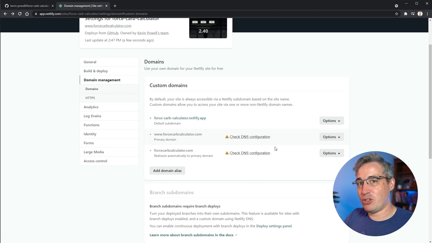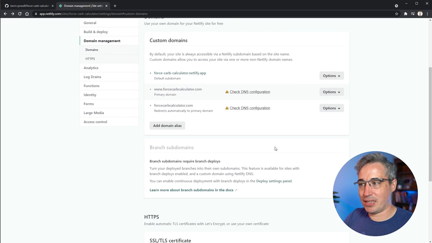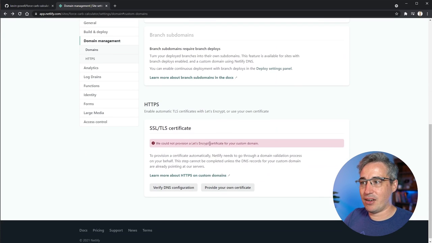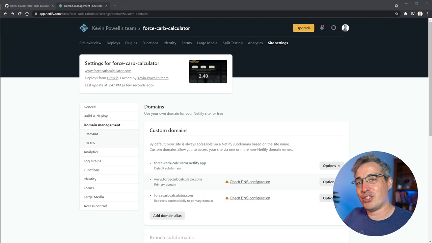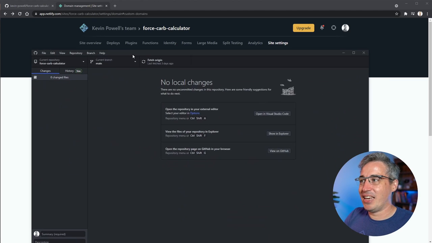Now, also, you don't need to buy an SSL certificate, because if you go down further, you can see here that you can get your own certificate from here. This will only work once the DNS configuration has propagated. So you'll want to check back a day later or something like that, refresh the page, and then you can verify your DNS configuration and they're going to set up SSL automatically for free. So as you can see, that didn't take a lot of setup. It was pretty quick. Our site is online and functioning.